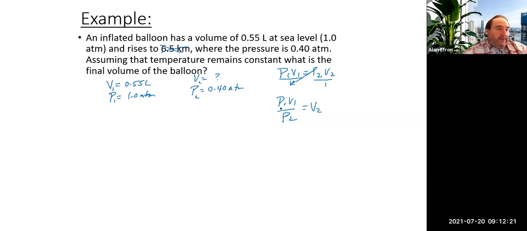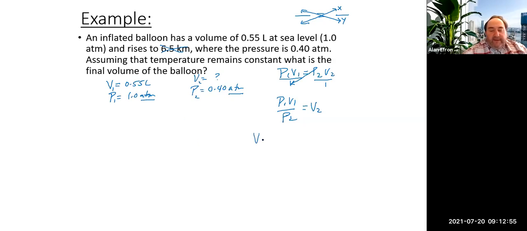With gas laws, sometimes people have trouble rearranging things. So you can think of the equal sign and think of both sides like a fraction. If what you need to bring to the other side is on top, it goes to the bottom. If what you need to bring from the other side is on the bottom, it goes to the top, and vice versa, as you cross the equal sign. That's a very quick way to rearrange the formulas and help yourself figure it out. In this case, we're good to go. Again, in units, we just want to check these two, and we are in the same units, which are atmospheres.